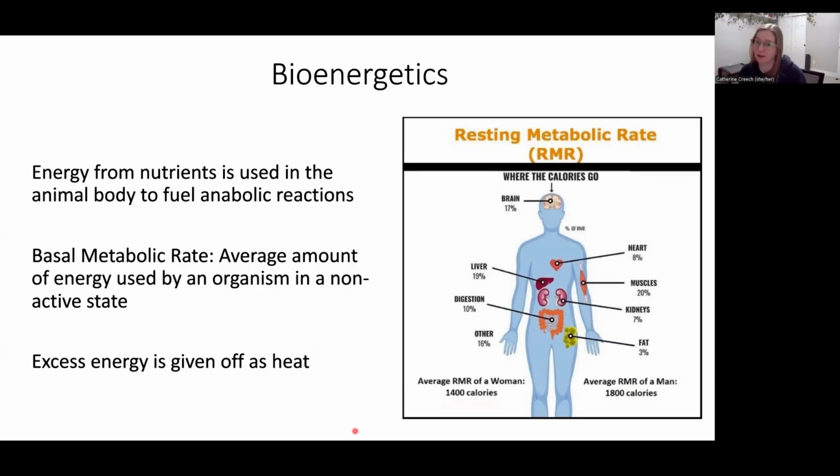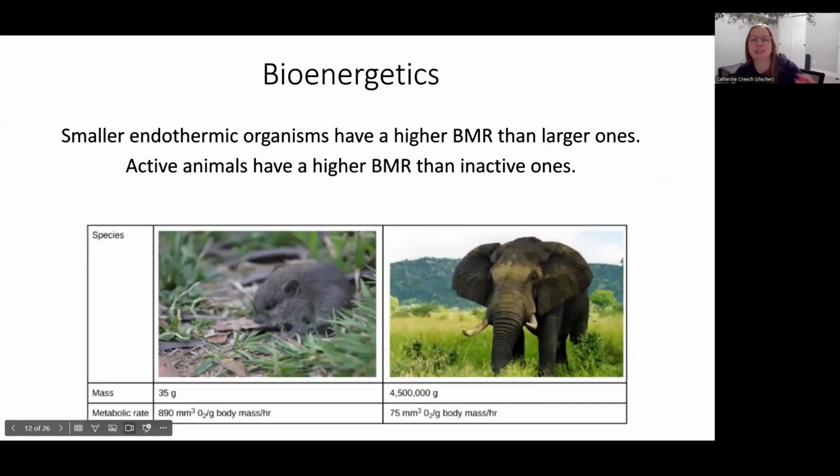You can calculate it. There are calculators out there that give you the equation. And it does take into the fact that we have to maintain a lot of calories to keep our bodies warm as endotherms. So extra energy is always lost as heat. We call that like entropy. Entropy is always increasing. There seems to be a trend. Smaller organisms that are endothermic have a higher basal metabolic rate than larger ones. And that might feel counterintuitive because you're like, shouldn't it take more energy to keep something big going? But the systems are so different.